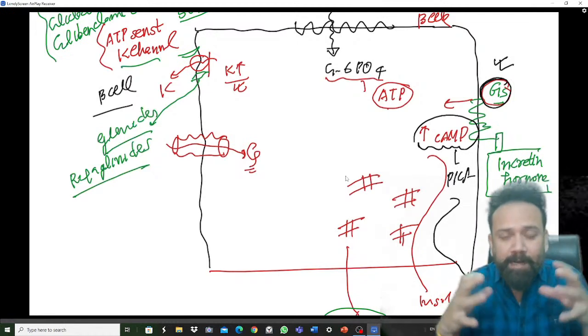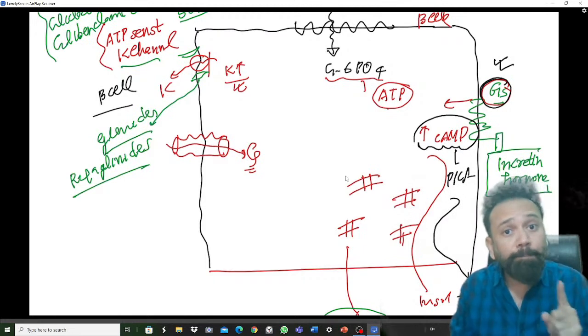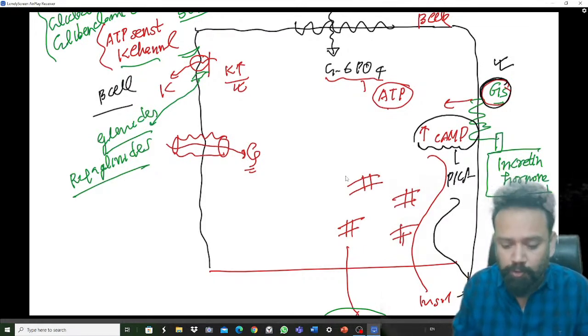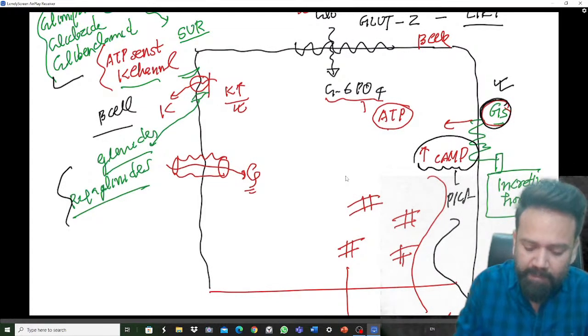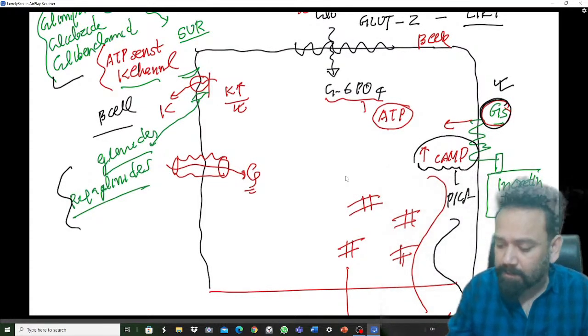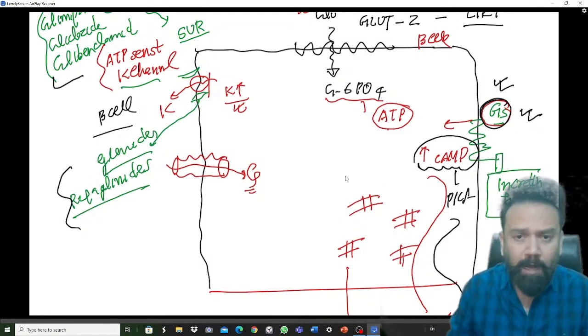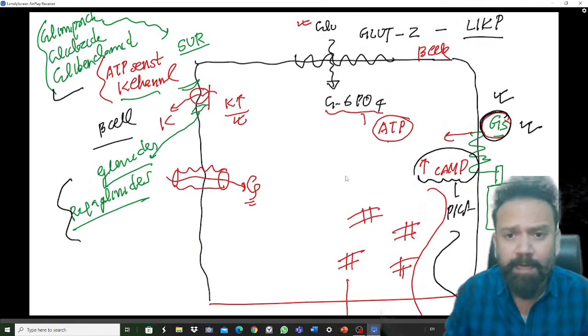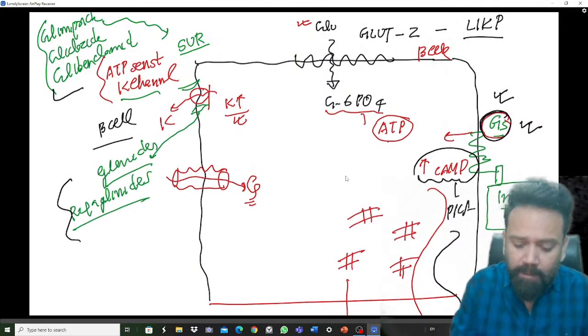This is the target for GLP-1 agonists. This is the target for DPP-4 inhibitor drugs. This is the target for sulfonylureas. This is the target for glinides. This is the target for GLP-1 and DPP-4. Now, we know hypoglycemia is caused by glimepiride, and the most severe hypoglycemia is by glibenclamide.